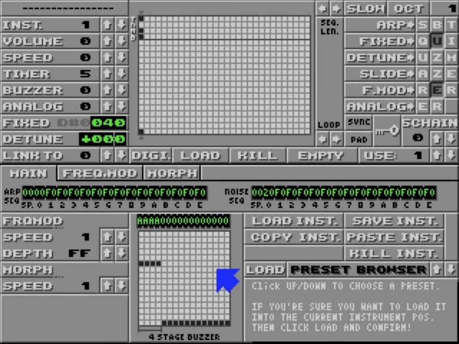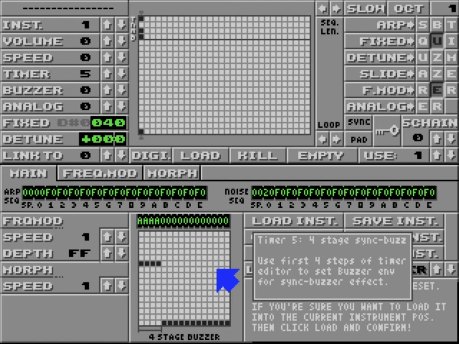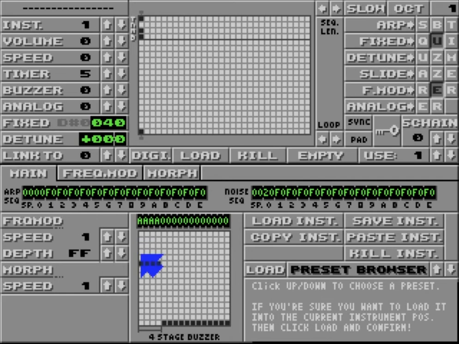Another really poor sequence, but it doesn't matter because I just want to show you that it's nicer to dial in these kinds of sounds when you've got a pattern going around. The first thing you can think about changing is the buzzer type, and you can experiment with this.